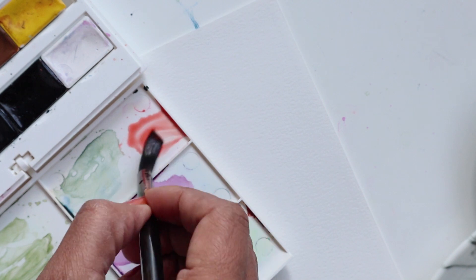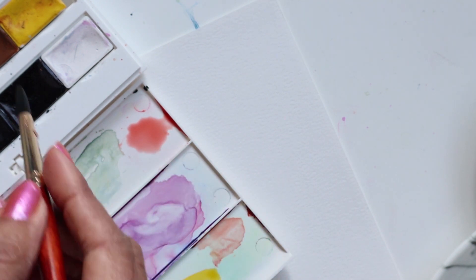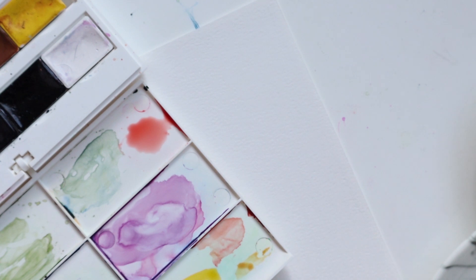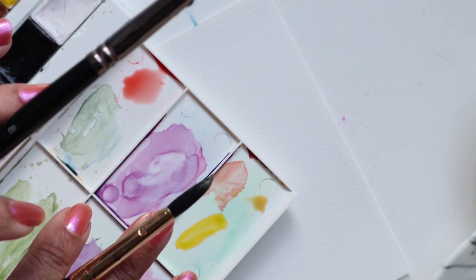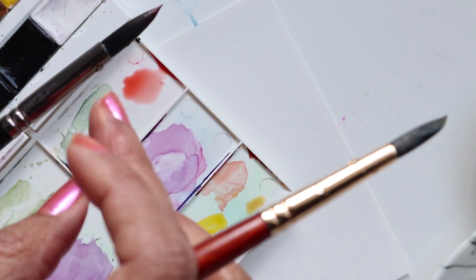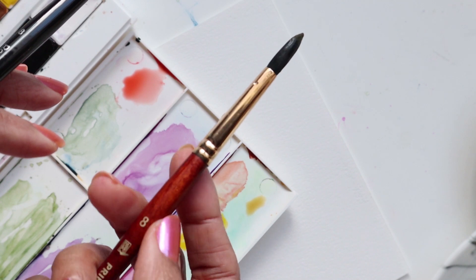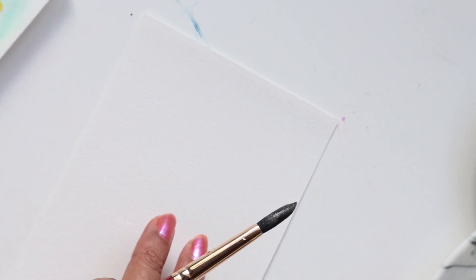This way, if you feel like you want it darker, you can always go in and get more color. But if you wanted it lighter and you went really dark, you can't undo that. I want this arrangement to be very light, fun, and pastel-y in nature. I'm getting some raw sienna on this side. The Zen Art brush has a beautiful tip, so I'd like to use that for my petals, and the Princeton number 8 for the cone center since its tip isn't as sharp.